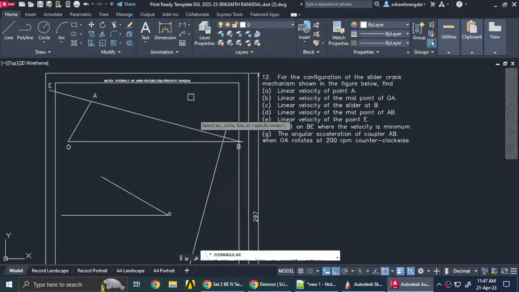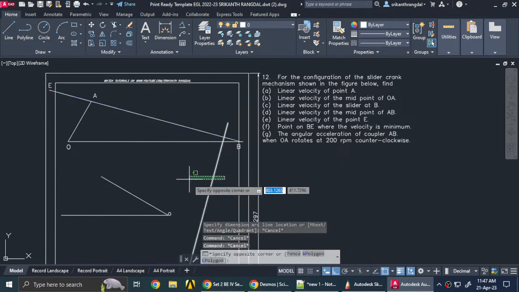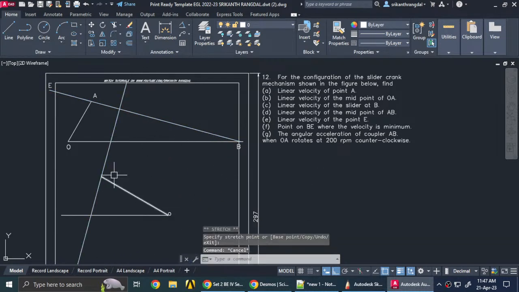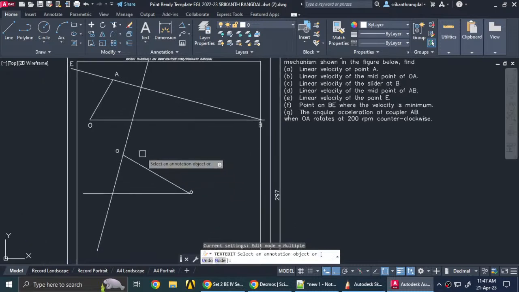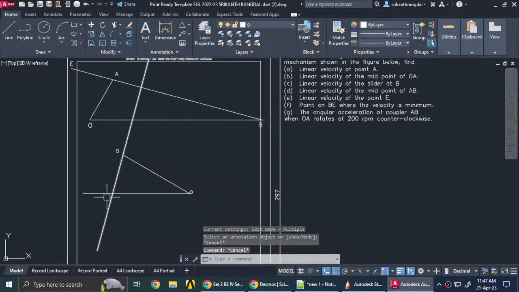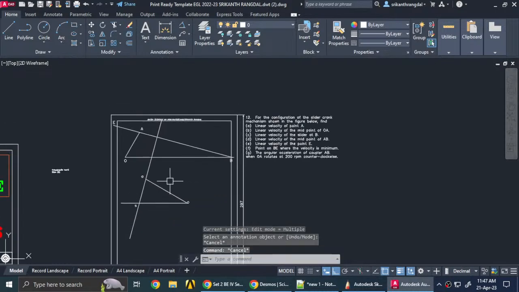Okay, so if you measure the angle over here, we need this angle to be 90 degrees. So you can use your protractor when you want to do that. Okay, so this point here is A, and because these two lines are meeting over here, this point here, we will get it as B.